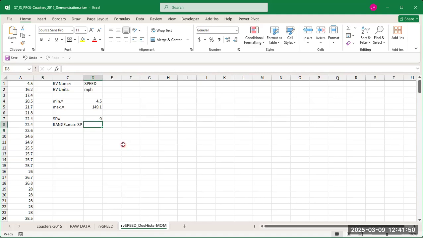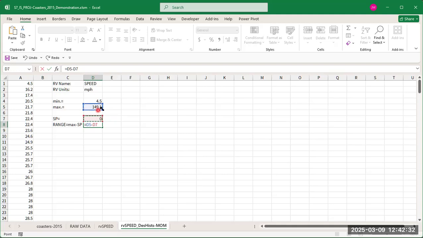So we have the maximum minus the starting point. Now, I'm going to use a formula for this. Notice that I've got my maximum value here, and I have my starting point here. Granted, in this example, 149.1 minus 0 is going to be 149.1. We don't need a calculator for that, right? But I'm going to use this as a teachable moment, again, to show you how to program spreadsheet software. So we want to perform a calculation, so I want to start that with an equal sign. And then I want to take the maximum value and then subtract the starting point.